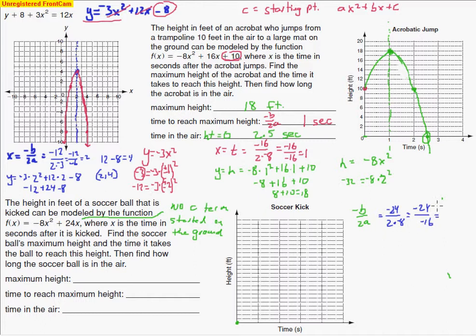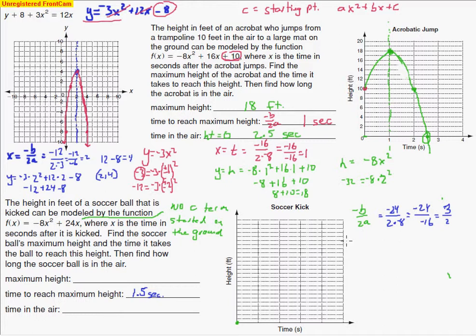Now we've got ourselves a fraction. It makes the problem a little bit tougher here. So we go ahead and reduce that, take out an 8. That makes negative or positive 3 halves. We'll say 1.5 seconds. So there it is. 1.5 seconds is the time to reach the maximum height. Use this fraction. Don't use 1.5. It's a whole lot easier.